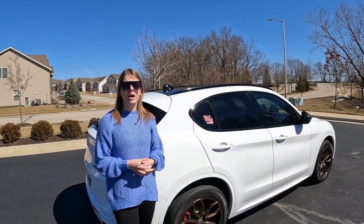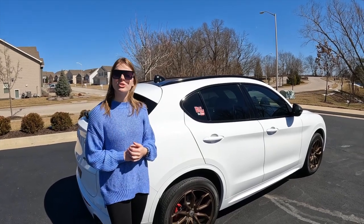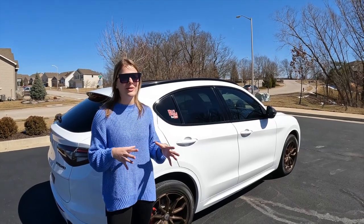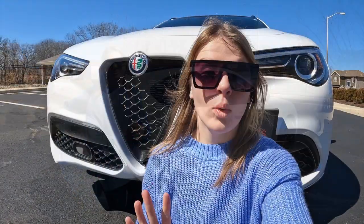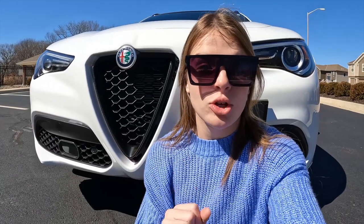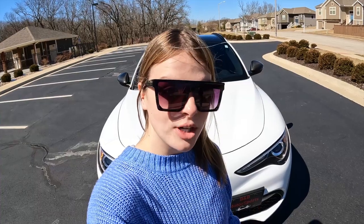Some pros here: the Stelvio is very practical — we talked about the gas mileage, which will really come in handy, especially lately. I'm loving the bronze Asante wheels that Will added. I think this looks very sharp and sporty for an SUV, so you don't have to give up the sports car feel if you had to sell your Camaro or your Mustang. One of the most distinctive features of the Alfa Romeo is this nose right here, which is offset nicely by the carbon fiber. A suggestion: the Stelvio may feel a little sportier if it is lowered a couple of inches — not an option everyone wants, but something I would be interested in.